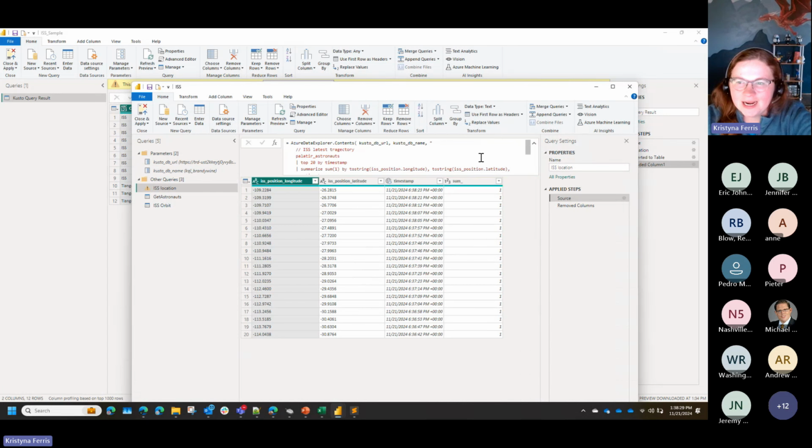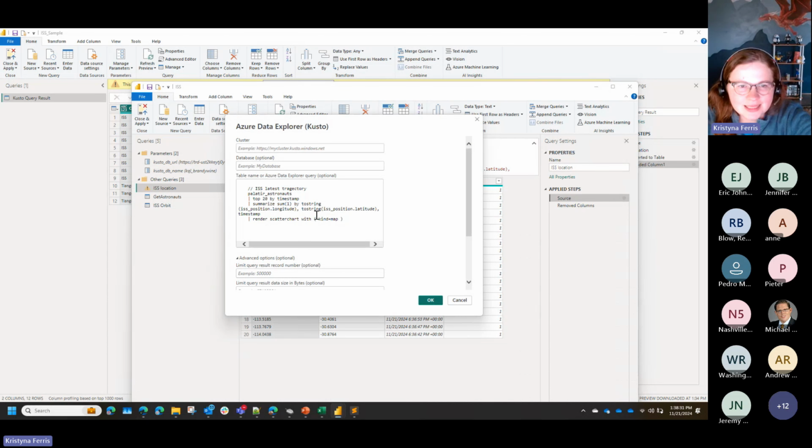So again, I'm just going to show you guys what this KQL looks like. It's actually really simple KQL, but I ran into an issue with it when I was trying to load it in previously. Some of them refused to give me any answers without this right here.